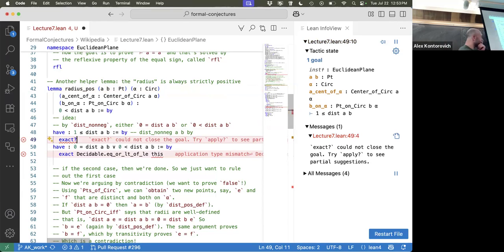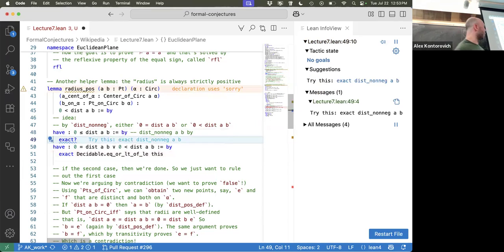So if you say exact question mark, it basically helps you with the next step of the code or what you need to put in that. The way exact question mark works is if it can solve the goal immediately, it's going to look through all the theorems that it knows. Apparently, it does know the axioms that we defined. And it says, yeah, what you're trying to do is prove by this non-neg. So if you can find exactly a one-line solution, it does it.